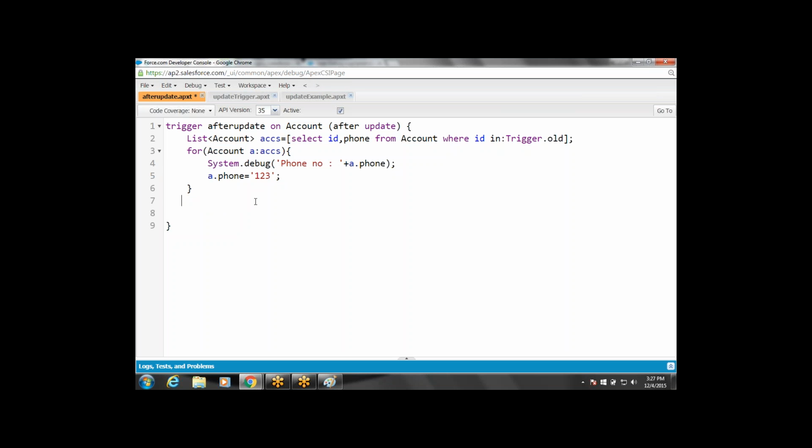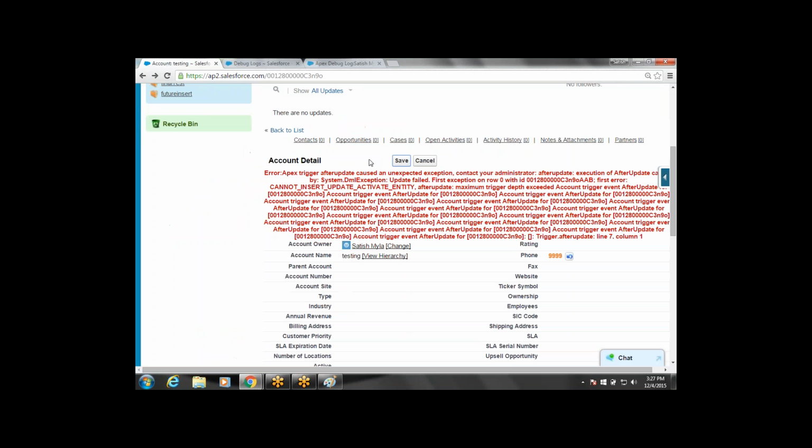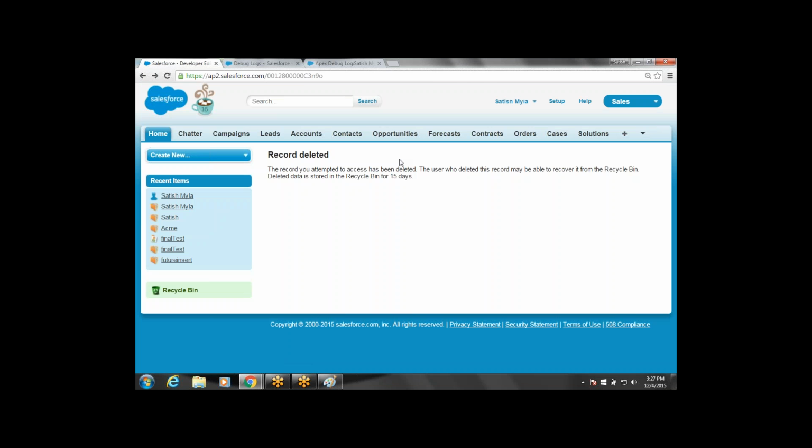But any changes you want to make, let us say now I want to give delete. Any changes you want to make on the record which you have inserted successfully, we have to make a DML operation. Now I'm giving it here. Right, so the record is deleted.